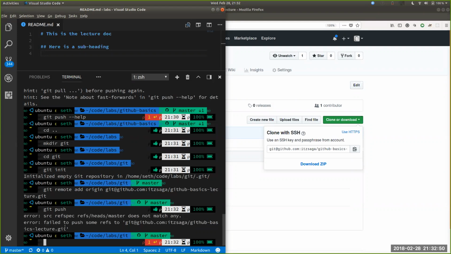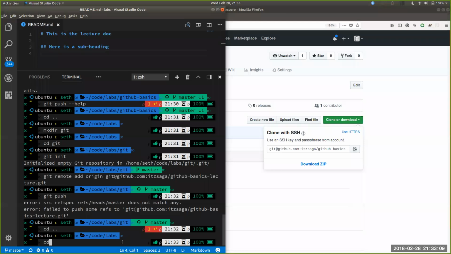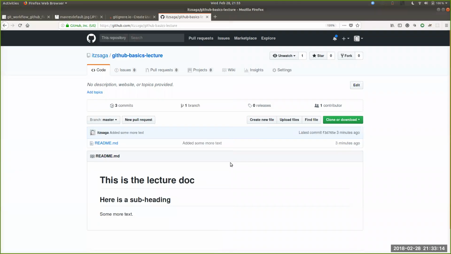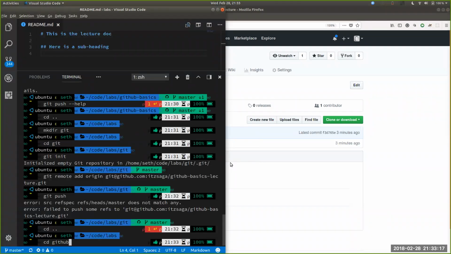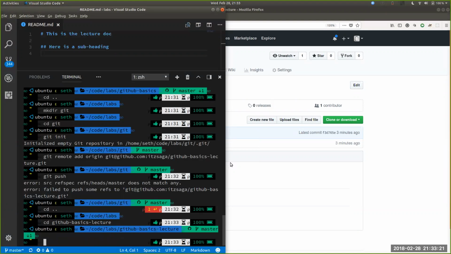A good question, because I honestly never really think about the intricacies of all those steps because GitHub gives them to us. It's always just copy, paste, copy, paste, copy, paste. But really you have to connect that upstream for your pulls and pushes. So we go back to the other folder, GitHub Basics lecture. Does that make sense? Did I explain that clear enough? Yeah. Okay.